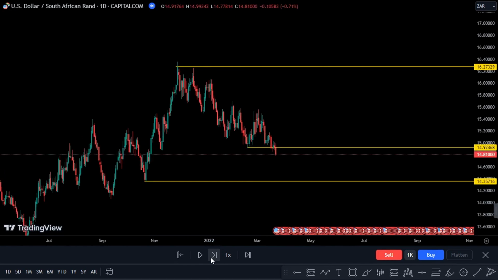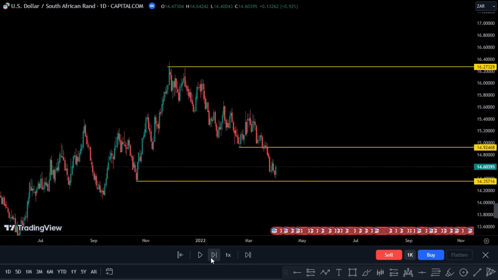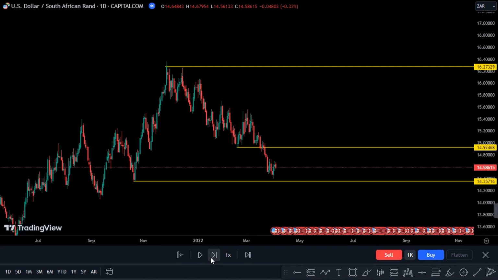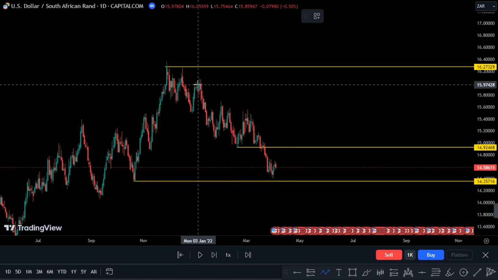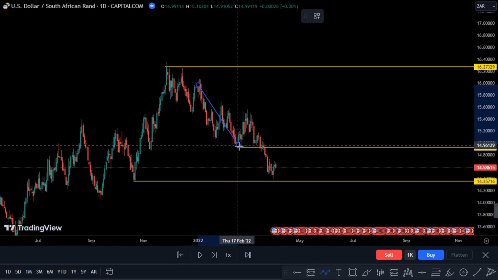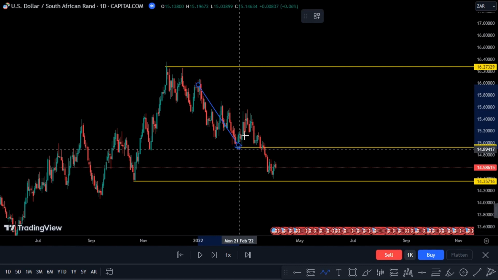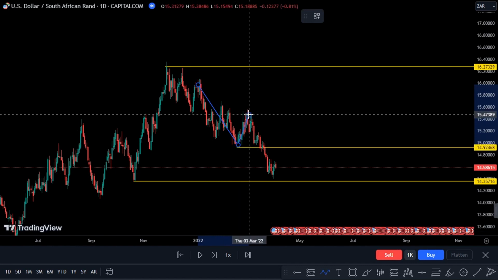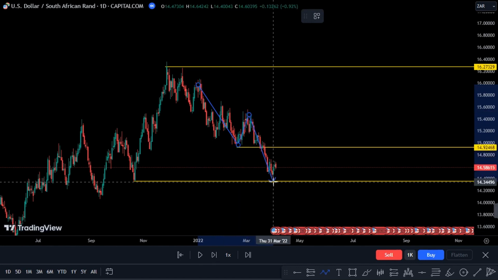Okay, we forward our market and then we let it play out. You see that now the structure has been broken on the downside. So now we can see that we had the market pushing to this area, and then this was a significant level. I respected, retraced, and I now broke the structure.